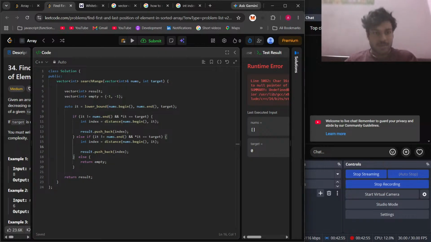Distance. I think this is what we should change, right? Or maybe the condition, obviously. The condition is probably what we should change, because this is going to calculate the distance, which is the index. This is not going to change. I think the condition is what is going to change. So let's see.